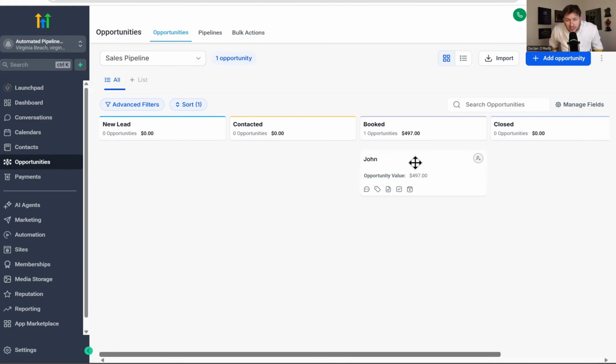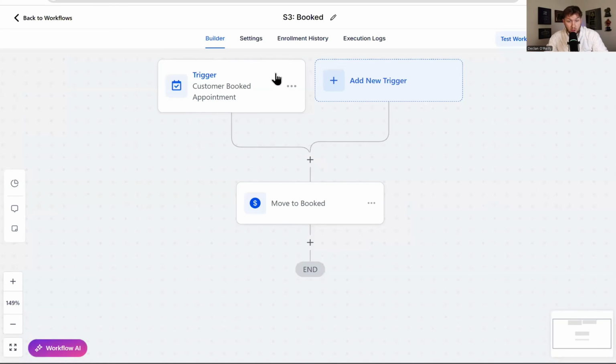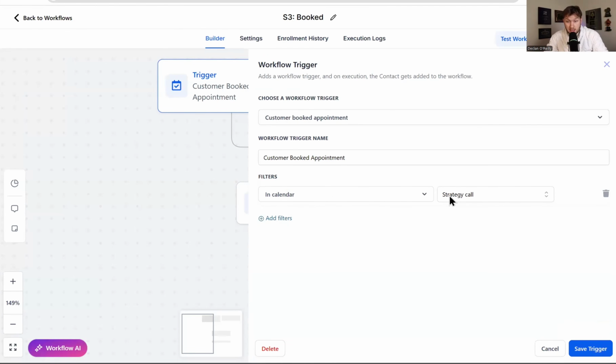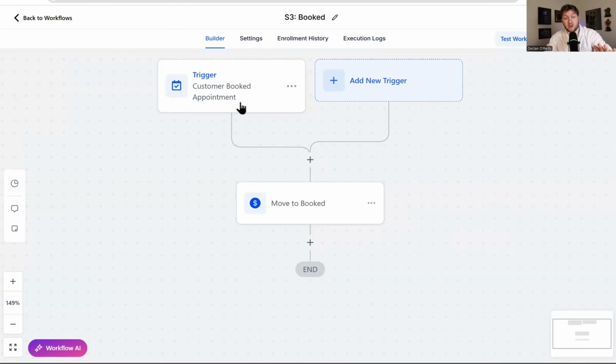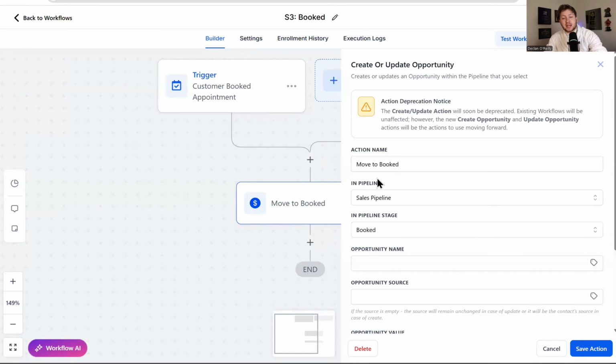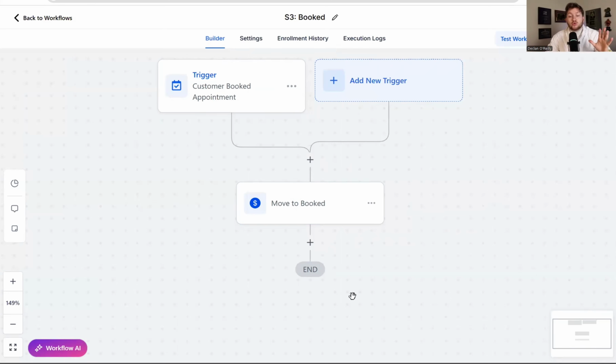This is really important because this is one of the things that really determines if they are a lead or not. Because if they're not a hot lead and they're just in the contact stage, you're not going to know. So as soon as you send out the email, the SMS, it's like, book your call. Once they book, and it's going to come right in here, trigger is in calendar strategy call, whatever calendar you have, and they book it, it's immediately going to come down and automatically move them to booked. And that is going to really start determining what leads are hot and what are not.